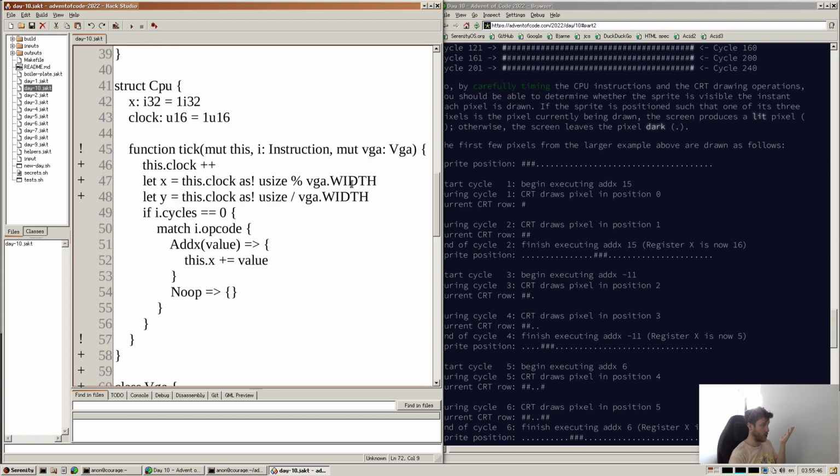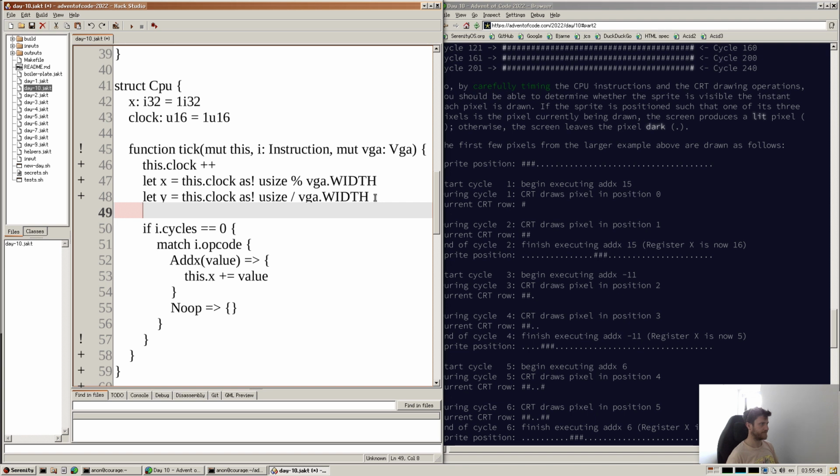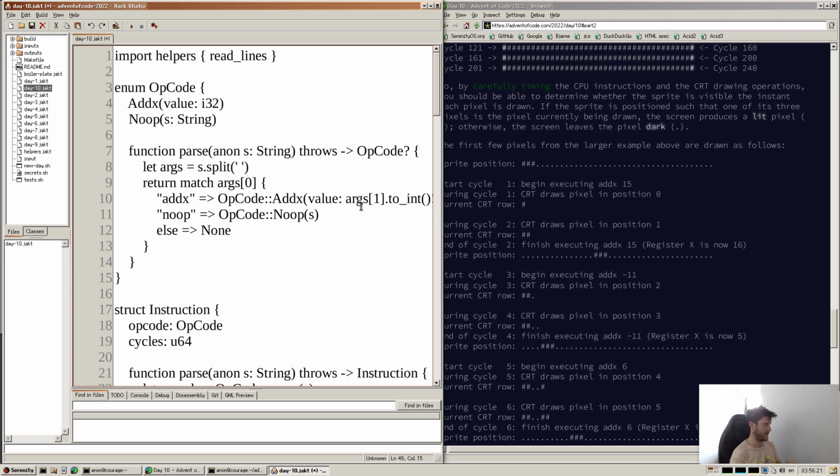Right, so now we just got our x and y. I might do VGA x and VGA y, because we also have this dot x, which we want to see whether our current x, so if VGA x equals this dot x, we want that absolute, which I believe is a helper.